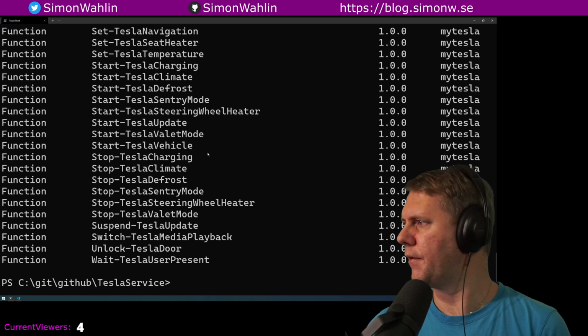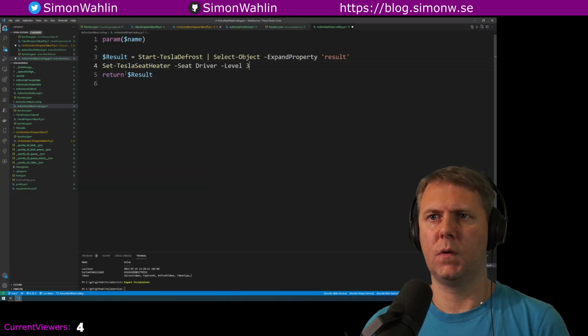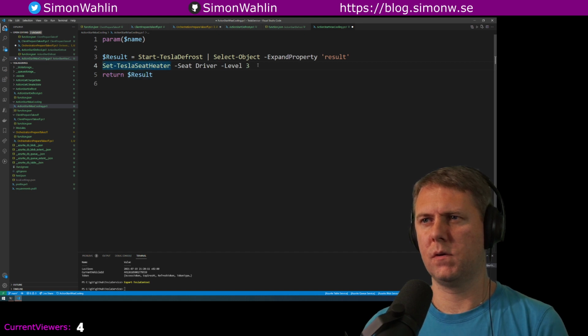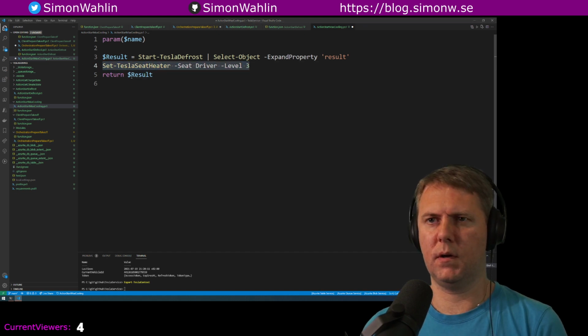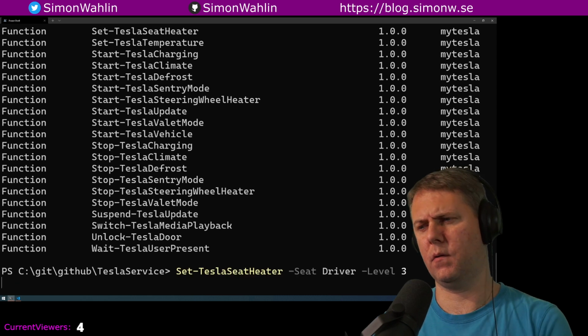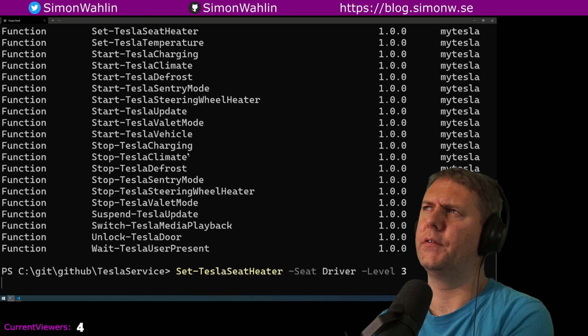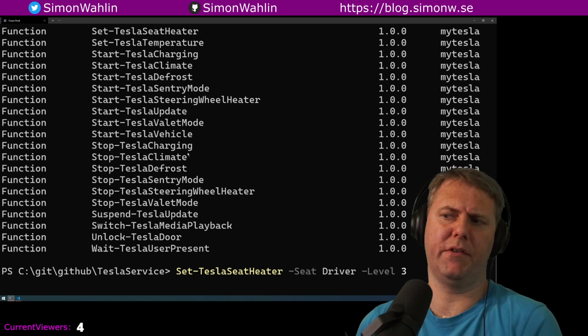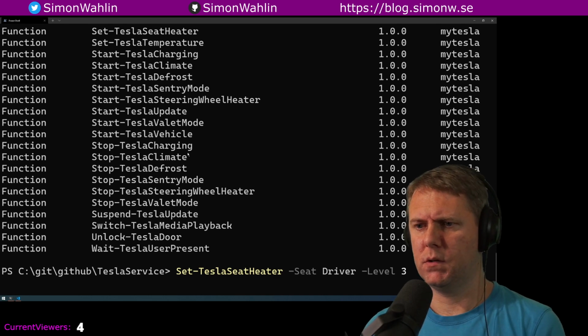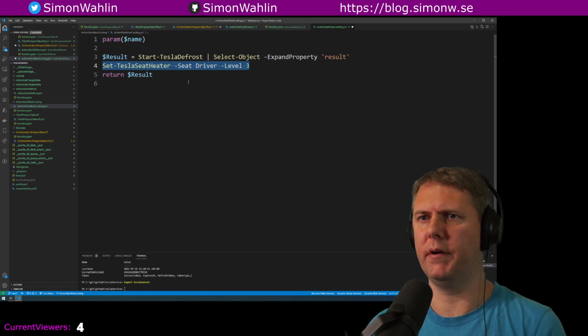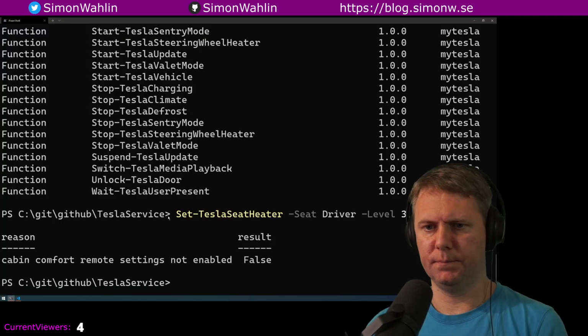That should be enough. I'm not sure if that returns something or if we even should care about it, because if it fails to start the seat heater, it doesn't really matter. So we'll just run that and it'll go as it goes. Cool.